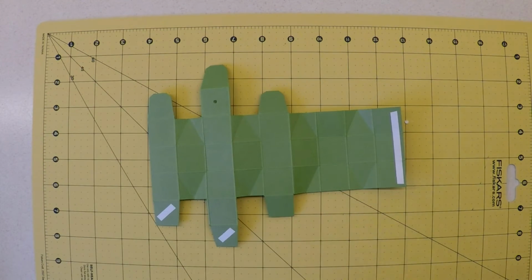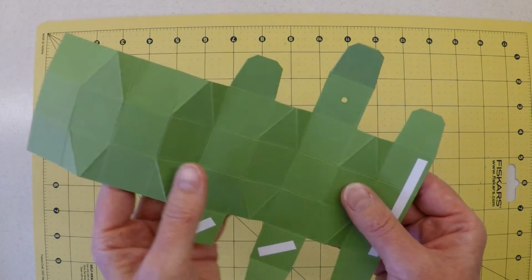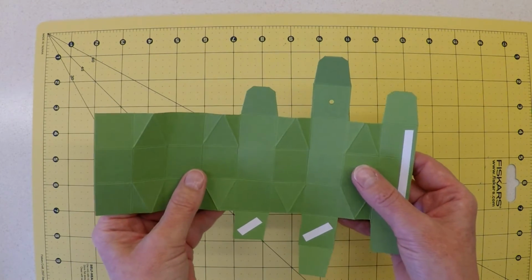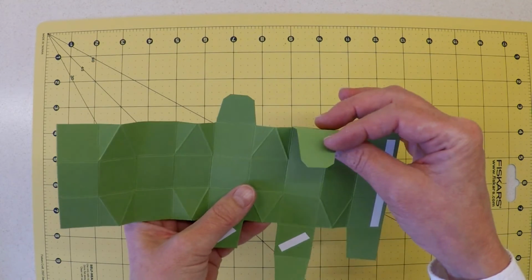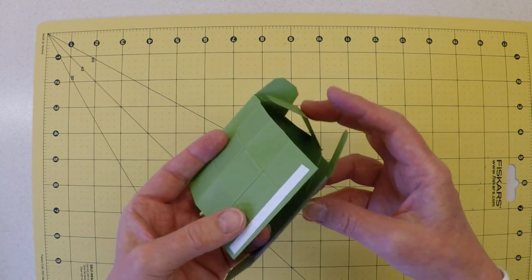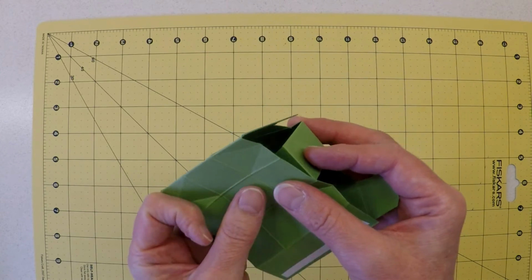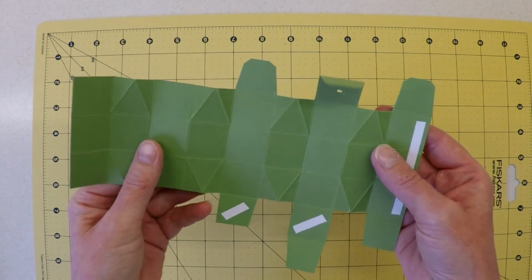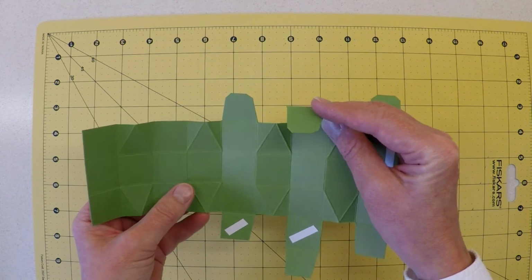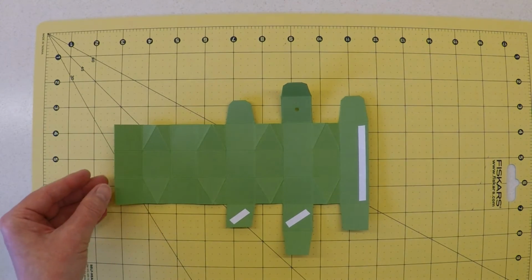Now there's one last thing that I need to do before I can consider that my box is ready for assembly, irrespective of what embellishments I may be planning to do. And that is to create a stay for this flap here. And that stay will need to go on the opposite cell in the box. So if I just explain the reason why I've decided to include a stay, you may choose not to do this part, but again, it has to be your decision.